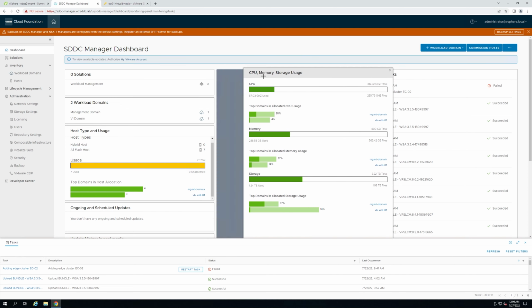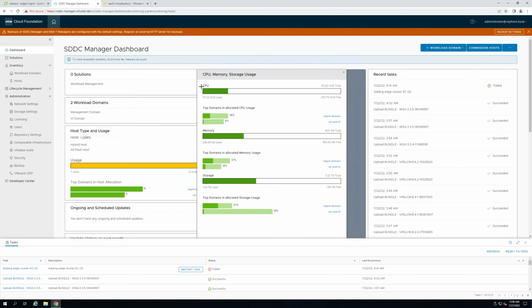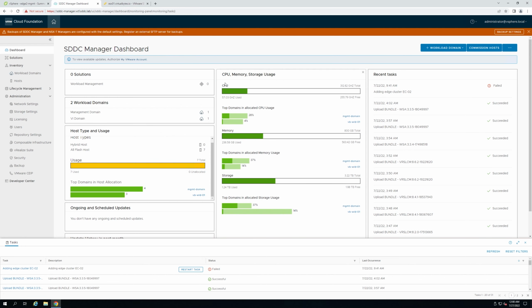Here we have some regular CPU, and you can move these around. But CPU over the whole cluster, and this environment lives on that Dell PowerEdge R750 that you saw in previous videos.